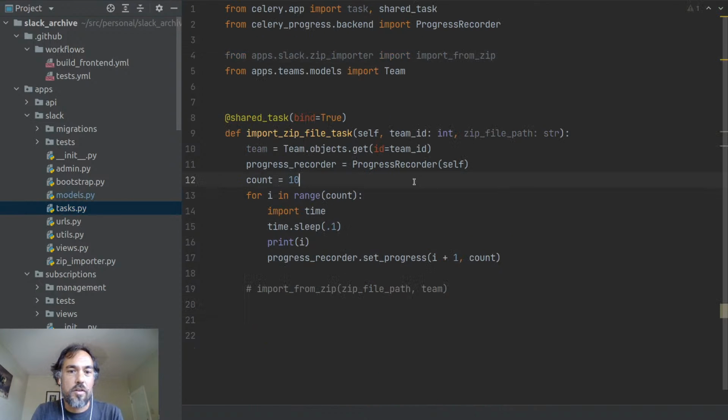Where we were, we had this task that was importing, that we had copied from the Pegasus examples. And I'm going to keep using this task without doing this import from zip thing. I'm going to sleep a bit longer, maybe half a second, so this whole task should take 5 seconds.